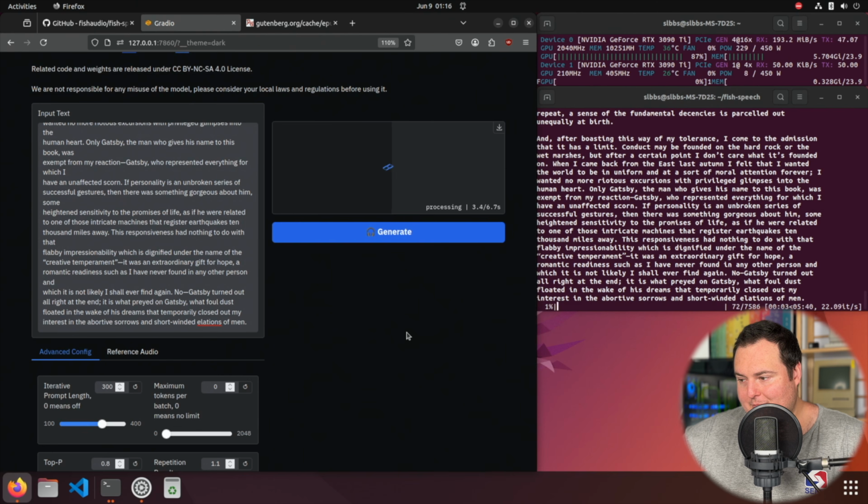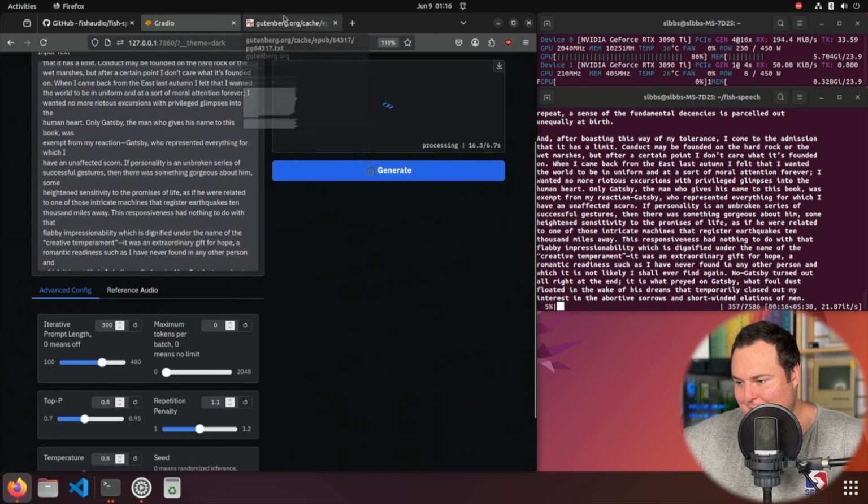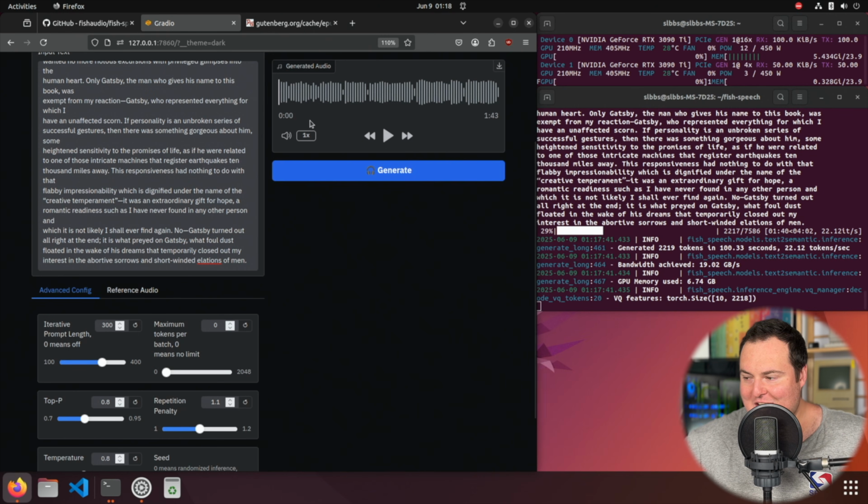From what I'm seeing right here in the progress bar, it does seem like this will accommodate a fairly long bit of text, just based off the fact that it's only 4% done. So this might have to be fast forwarded. But, again, that was this much text, which is relatively decent length. All right, this seemingly has generated it. Now, I'm not going to make you sit here and listen through 1 minute and 43 seconds of The Great Gatsby, but we will skip through to see how it went.